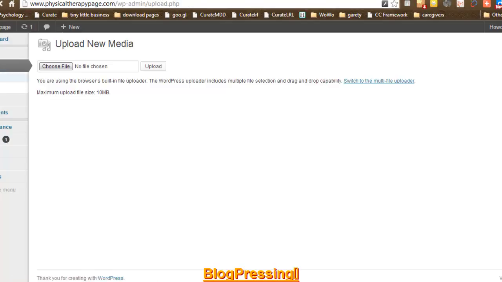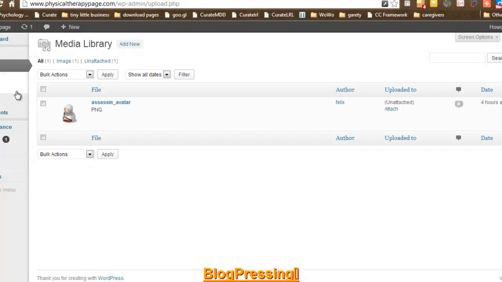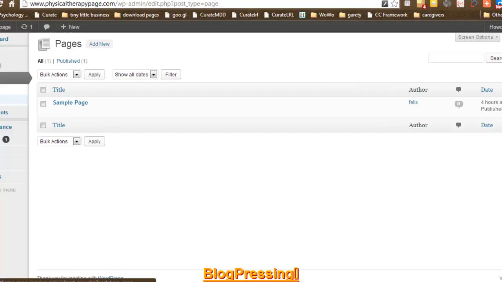But there's also a way that you can link to other URLs if you have your media hosted in some other file or another place. Pages are more static than posts. Posts are generally dynamic, but pages are going to be more like a contact page or a privacy policy page. It's going to be more static content that does not change that often.